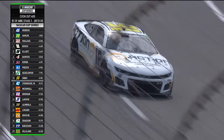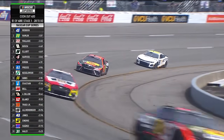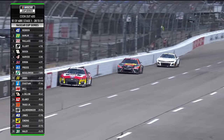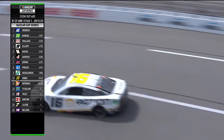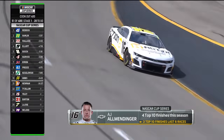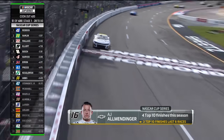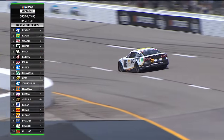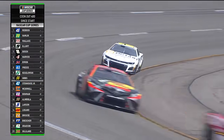Again, Allmendinger was at Road America in that race yesterday in the Xfinity Series, looking for a win for Kaulig Racing, and then this morning flew here to Richmond so he could run this race. And that was already on the schedule. At the beginning of the year, they had already targeted Road America as a race that A.J. Allmendinger was going to run in the Xfinity Series. Well, they didn't know that he would be 17th in the points. And again, you take the top 16 into the playoffs. So he missed practice and qualifying yesterday here at this track.